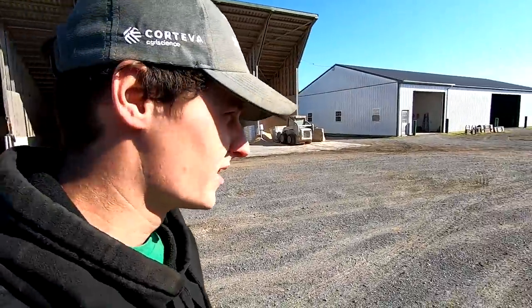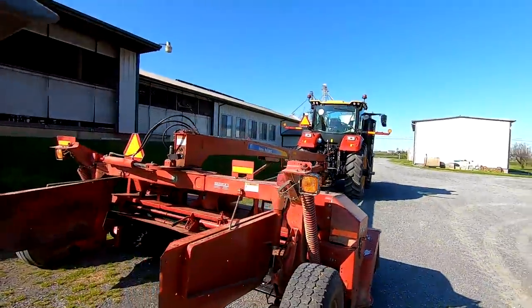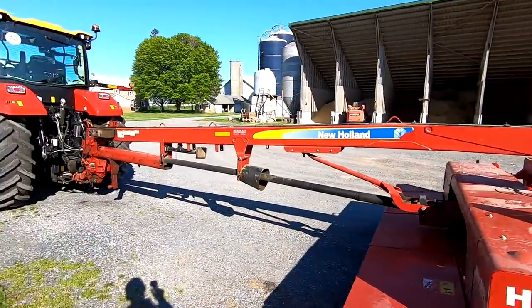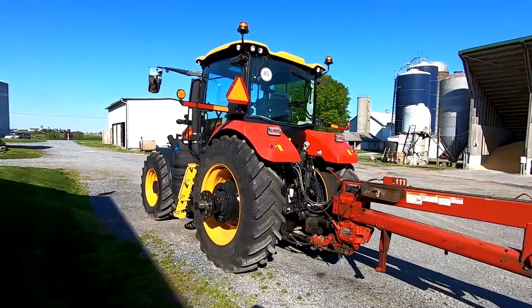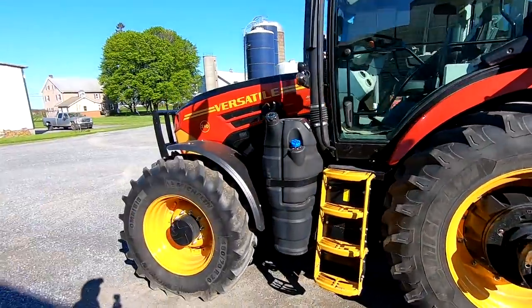How's it going, guys? So today we're going to be mowing our triticale crop. The weather forecast is looking pretty good for this week. So we have the disc bind on a Versatile Nemesis 210. So it's going to be very interesting to run this thing today.